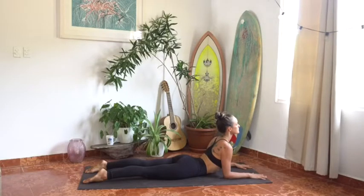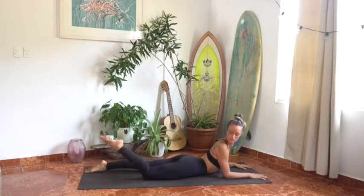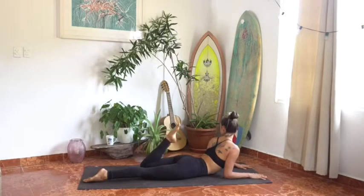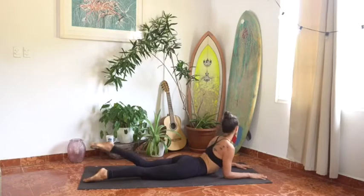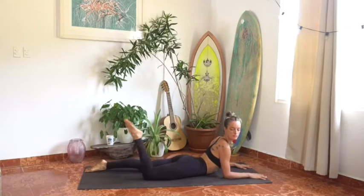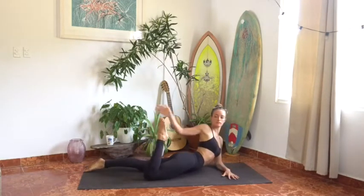When you're ready, start to bend into your right knee and look over the right shoulder. Release the right foot. Bend the left knee, look over the left shoulder. A few times each side, just again warming. Creating some awareness, connection to movement in the body. And one more time, each side, bend that right knee, look over the right shoulder. Left knee, left shoulder. Inhale to center, and we'll take a little deeper.